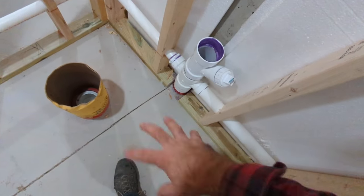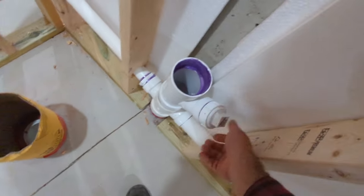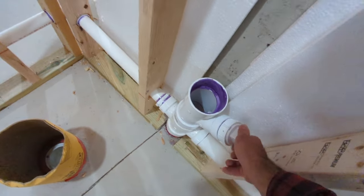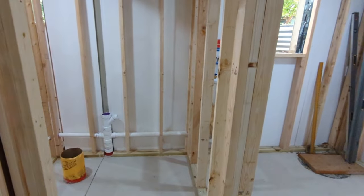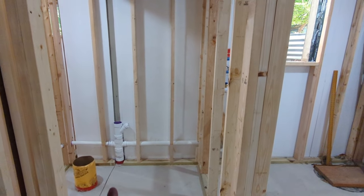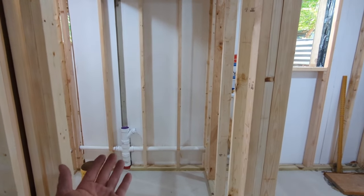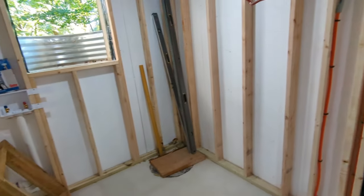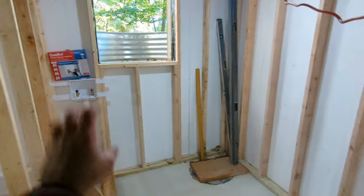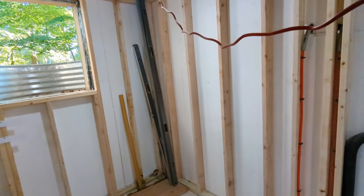But there's no harm in putting a Y in right here, and it's there forever. And I will show it so people know that it's there. If you drywall over it and say to yourself, well, I'll just cut in there if I ever need it, and if I don't, I'll never have to look at an ugly access port, if you don't know that there's something there, well, then it's no good ever. So I'll have to just make sure that that shows up or makes it easy. Something like this they sell so you can uncover it.